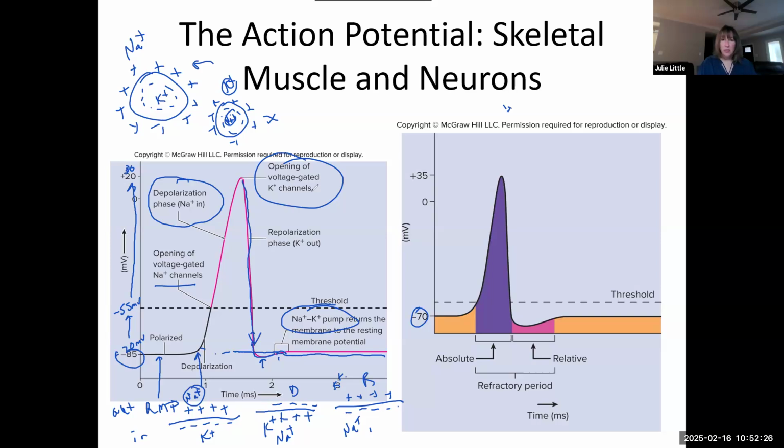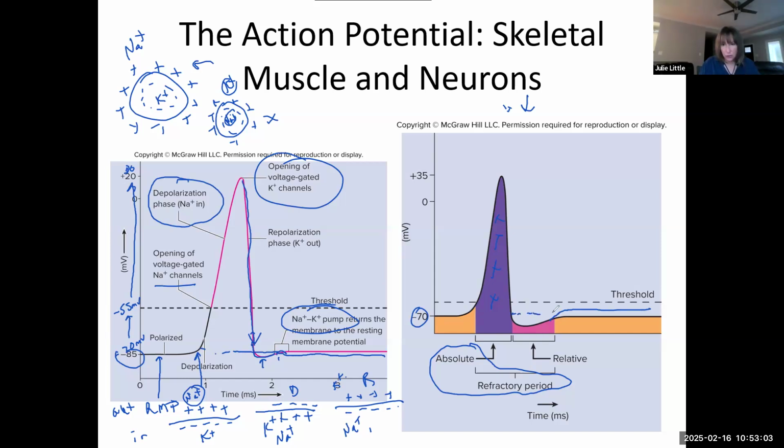But when it comes to this graph over here, this is still an action potential, but what it's highlighting in blue and purple here, this is all, believe it or not, purple, is our absolute refractory period. It's a very short amount of time. How I like to think about it is this: in the absolute refractory period, you can't stimulate the cell. Absolutely, you cannot stimulate the cell. It's already stimulated. When we get to the relative refractory period, that's when I wish the artist would have drawn this even with resting membrane potential.